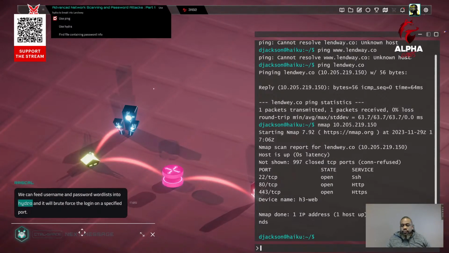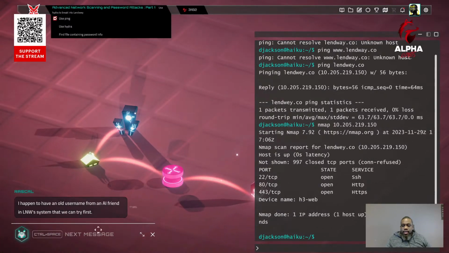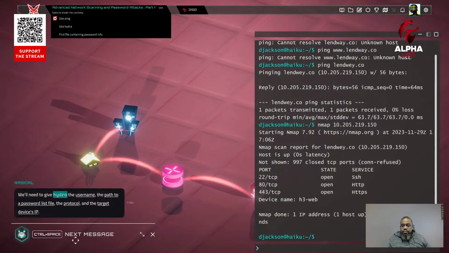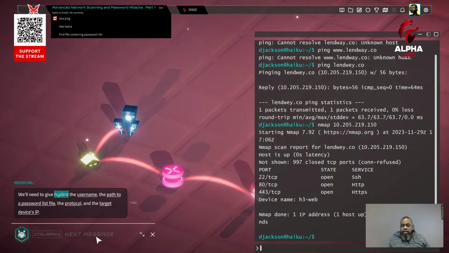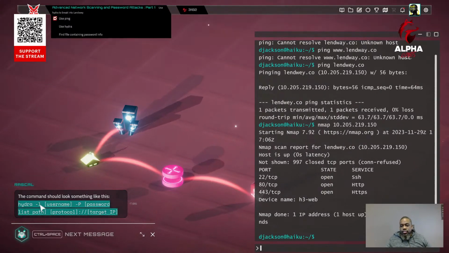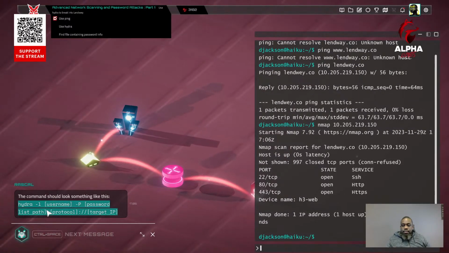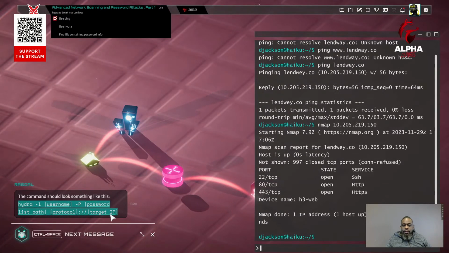All right, so we can feed a username and password word list into Hydra that will brute force the specified port. Yep. So you have an old username from an AI friend in Lendway's system that we can try first. Since we don't have a password, let's give Hydra a password list alongside the username. So we'll need to give the username, the path to the password list file, the protocol, and the target IP address. So basically, here you see hydra -l, and then you give the username, and then -P. This is a capital P to represent that we're going to use a password list, and then the path to that password list, and then the protocol, which here we'll do ssh, and then ://, and then the IP address.